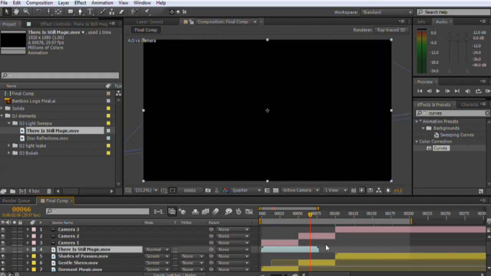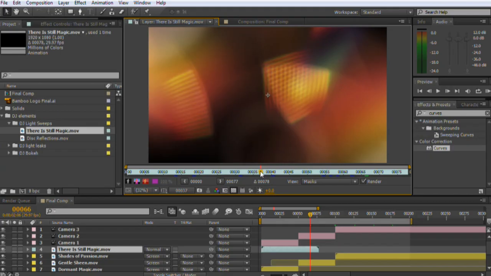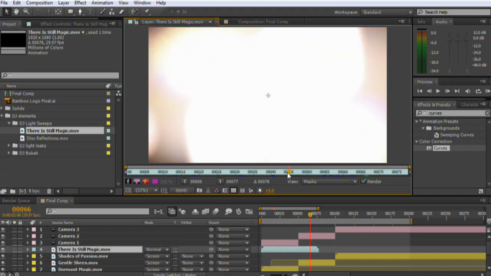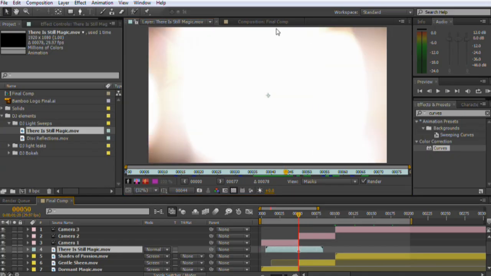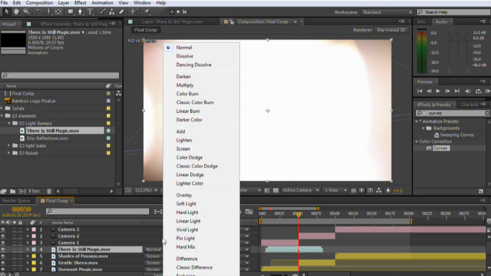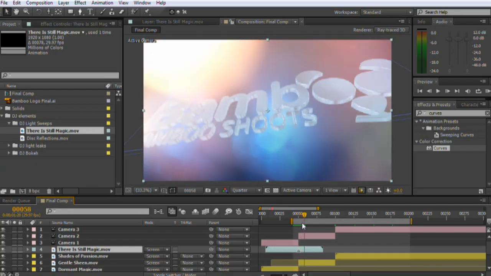So I'll put it in the timeline, and for these transitions, I like to bring them up in my layer viewer by double clicking on it and looking for a frame that would work as a good transition point. This one would work. It's pretty well all white. So I'm just going to add a marker on that frame by hitting the asterisk key on the number pad. And you can see that the marker shows up here. So all I have to do is line up this marker with my cut point, and I'll set the transfer mode to screen and just do a RAM preview, and that looks good to me.